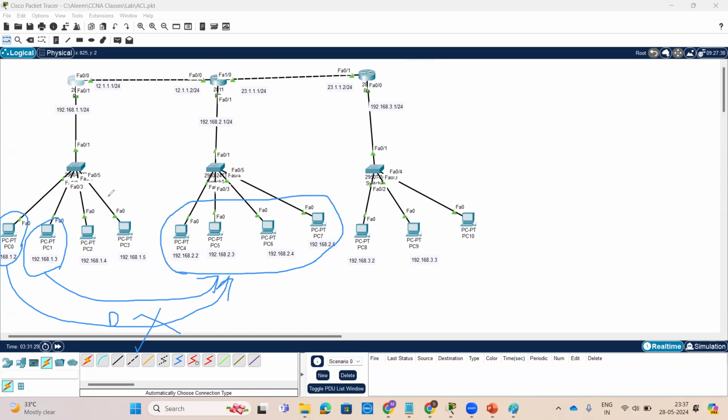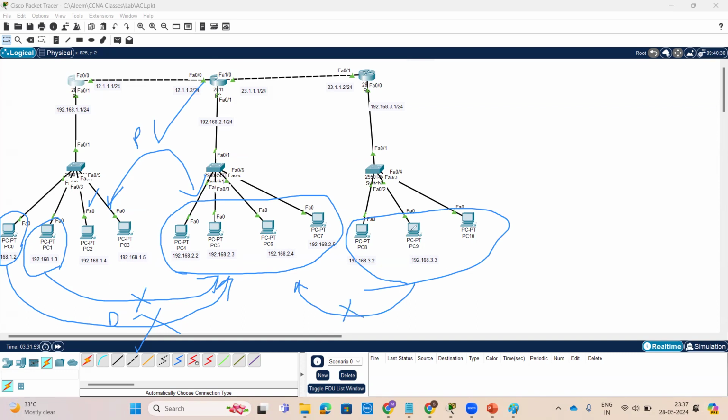But these two PCs, PC4 and PC3, with IP addresses 192.168.1.4 and 1.5, these two PCs can communicate. Yes, permit the services. This one cannot communicate, and this whole entire network cannot communicate with this one.